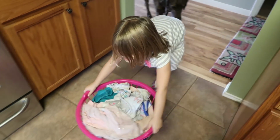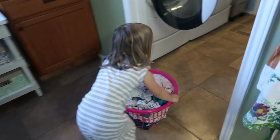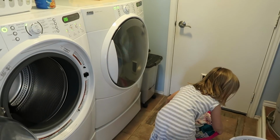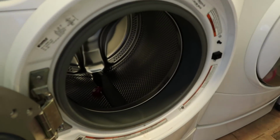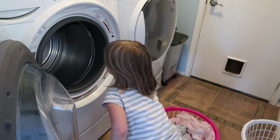You gonna do your laundry? I've got towels in the dryer. Yes, those are your socks too. I put them in there, so take those socks out, put them in your bin. Did I already put a soap in there? Yep, I already got a soap in there. So you can put it in there.